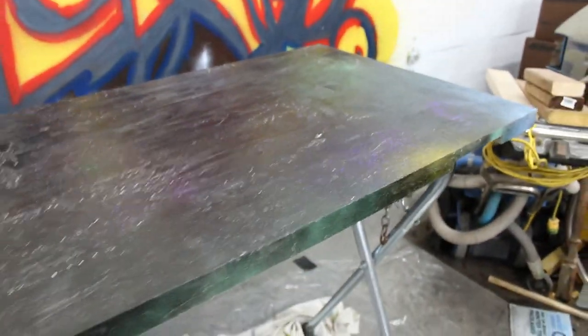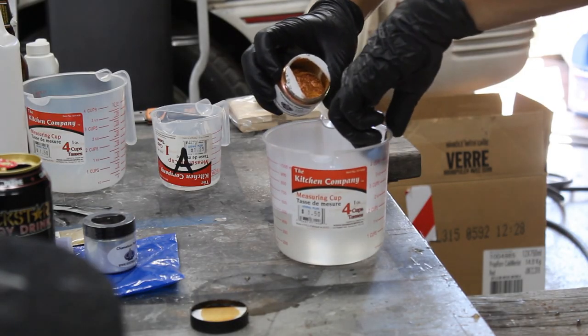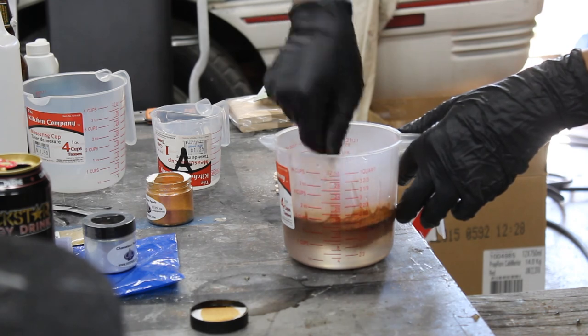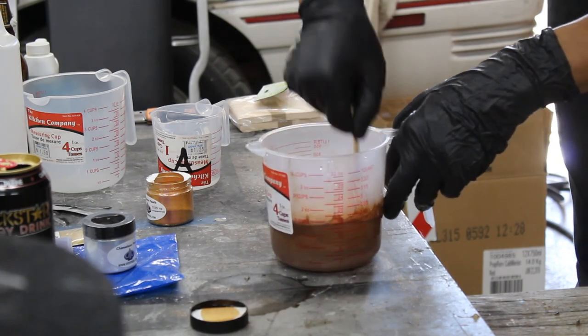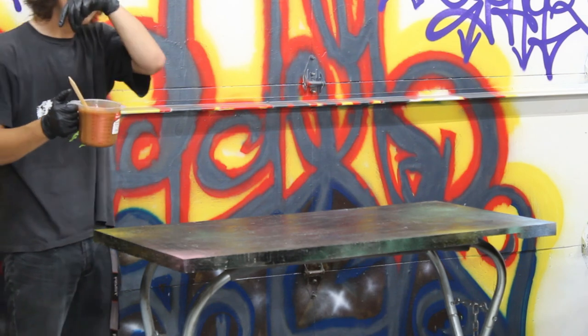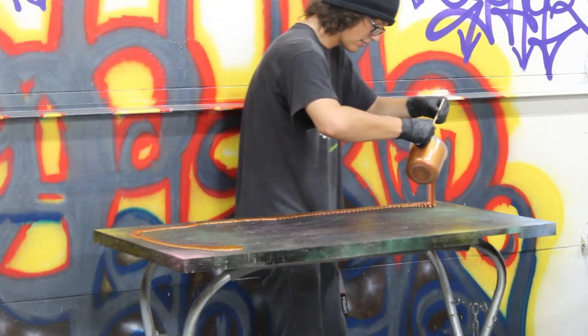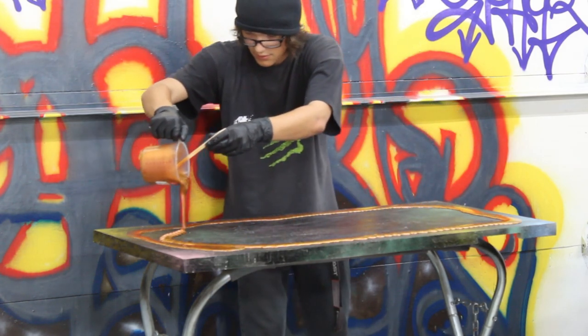Since the holographic glitter was a larger size, I decided to just sprinkle it and blow it across the table so it would be an underlying glitter rather than mixed into the epoxy. Once I had a nice base of glitter, it was time to mix up some epoxy. I used the formula of one cup equals roughly two square feet — that's not quite accurate though; I was a little shy. The first layer is called a flood coat because you're trying to flood the entire canvas. Make sure it drips over the edges so they get an even color matching the surface, and it levels out any indentations in your countertop.